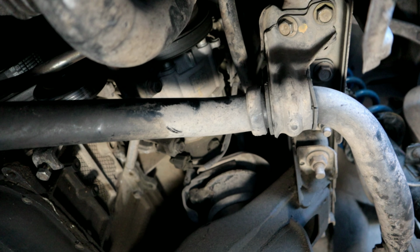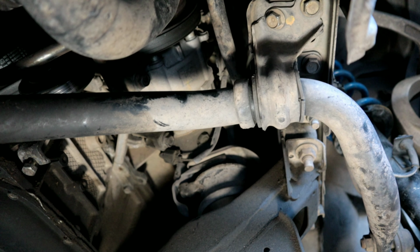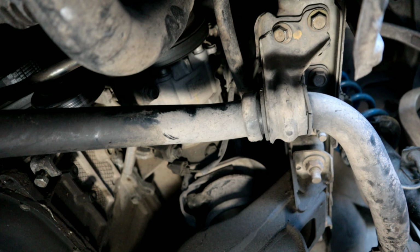Now that we have removed the sway bar end links, we're going to go ahead and disconnect the sway bar from the frame. There are a few fasteners in the way, so we're going to go ahead and remove these. All these fasteners that you see right here are 14 millimeters.